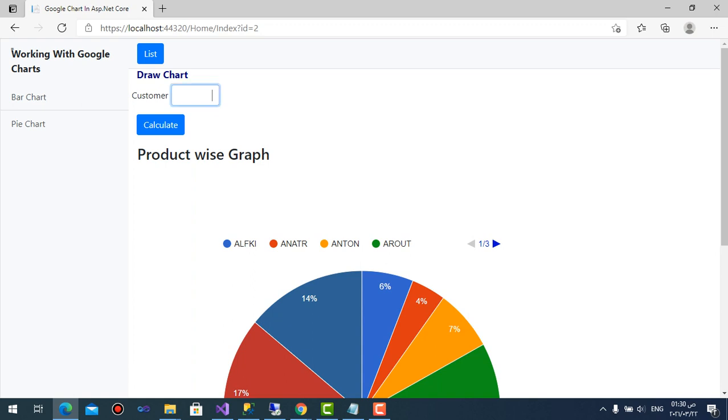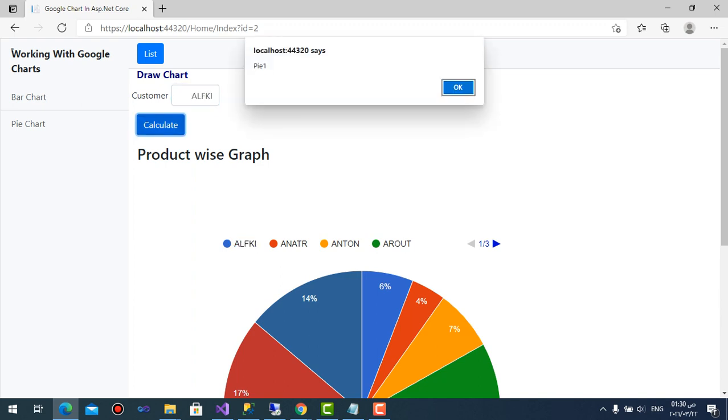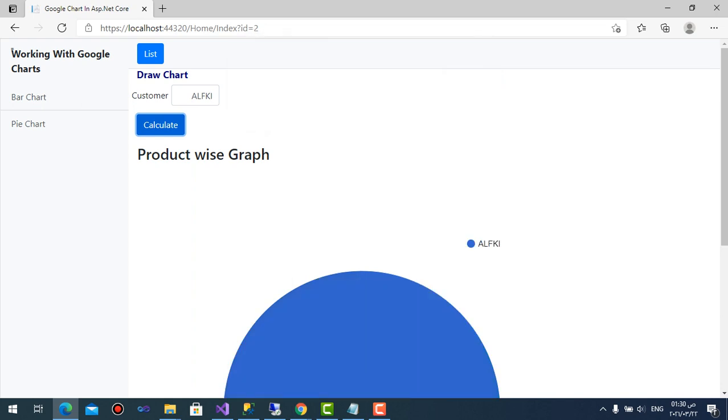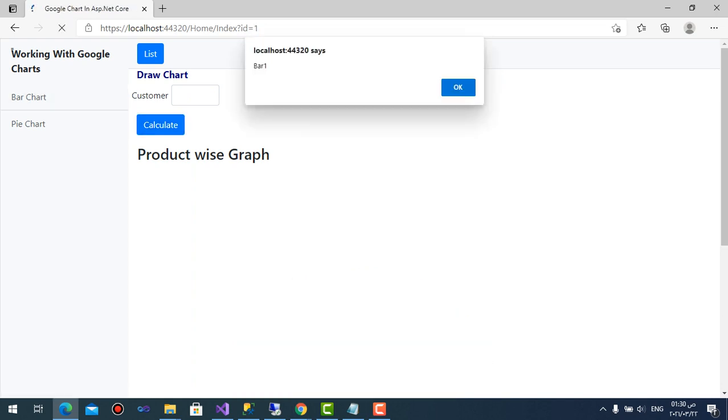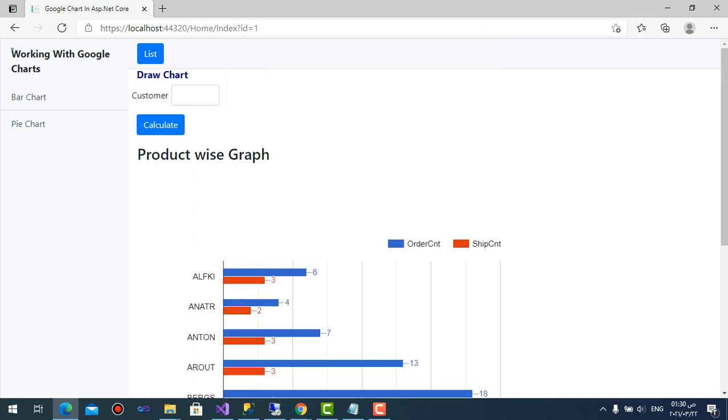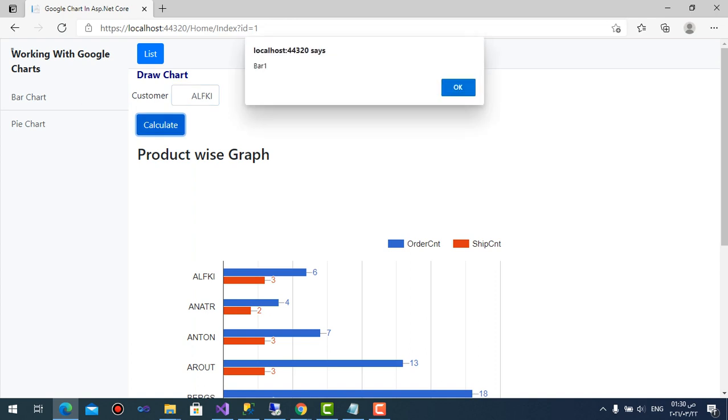I can filter with any of the names here. Of course it's meaningless for a pie, but for a bar it may be of benefit.